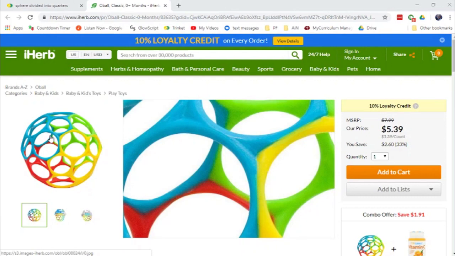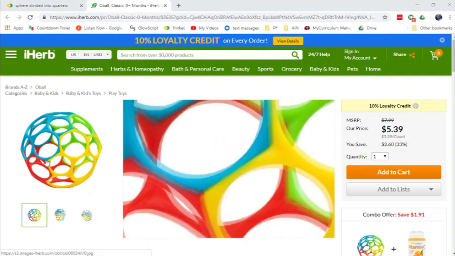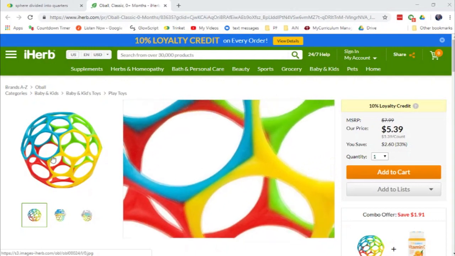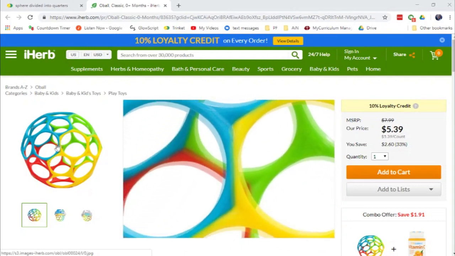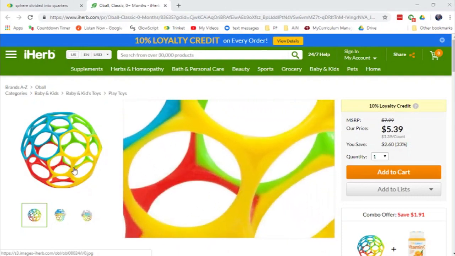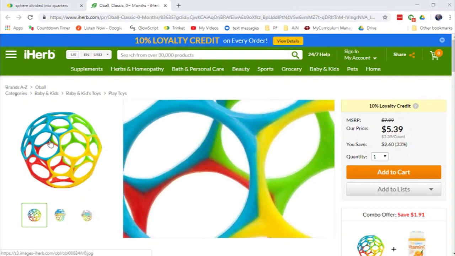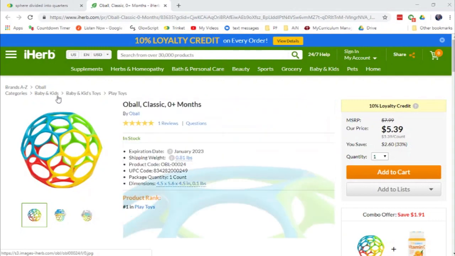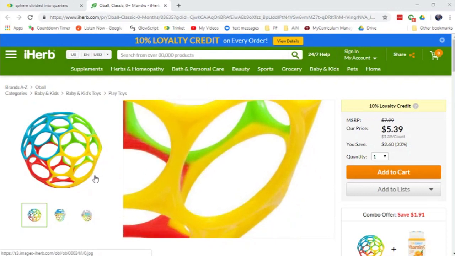Now, it's not dividing it into two hemispheres like we have on our globe. We have a northern hemisphere, a southern hemisphere, an eastern hemisphere, a western hemisphere. It's not cutting it up in quarters like that, because if you look at the seam along here, the seam between the yellow and the blue goes up and to the right like this, but then the seam between the red and the green goes perpendicular to that along here. So it's not like you've just gone slice one way, slice another way. It's actually a little bit more nuanced than that.